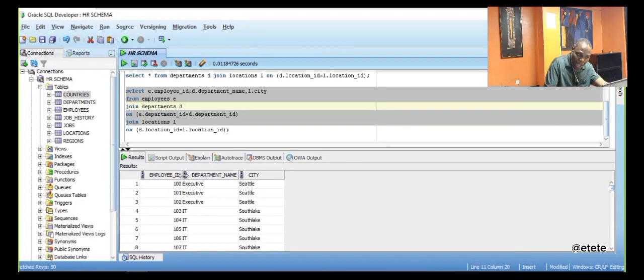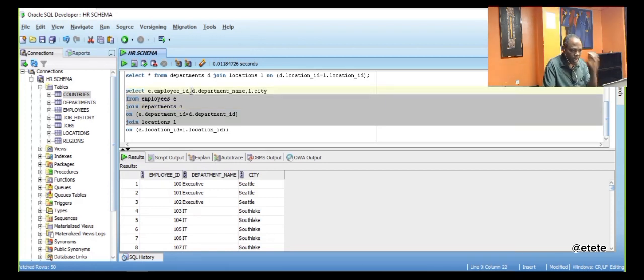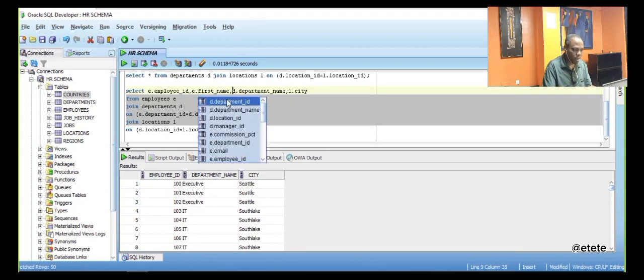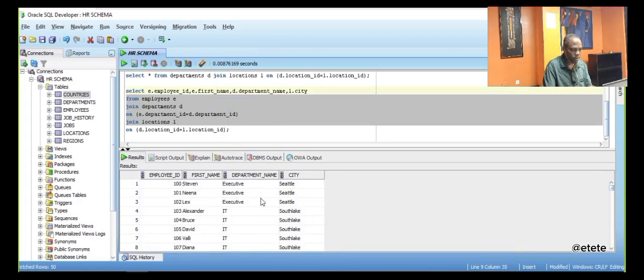And if I want to add employee name to it, all I need to do is come to my employee, to this place, and say, this place now I can just say last name, or first, I'll add the employee code, E dot first underscore name, and then I put a comma. So I can just run this one. See? And I have employee ID, the first name, the department, and then the city. So I'm getting this from three different tables.